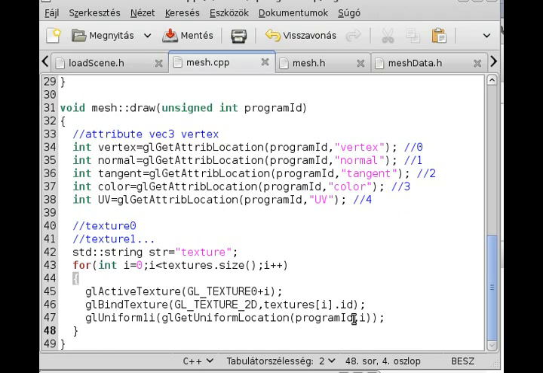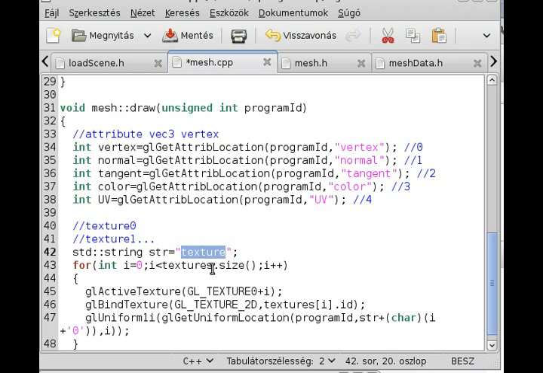The problem is that glGetUniformLocation is waiting for one more variable, right? So we need the str plus the character i. What it will do is that str contains texture, and I'm going to convert the i into a character, so i plus the '0' character.